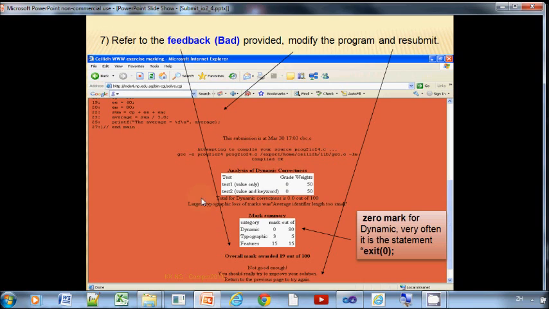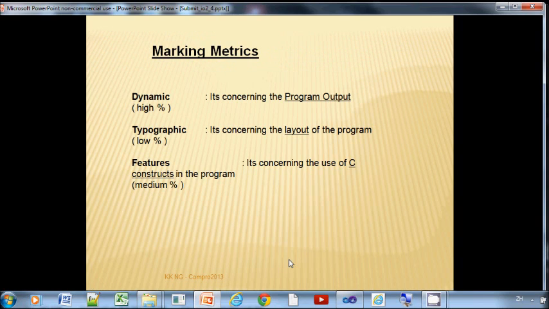This code is quite badly written because you have forgotten about the exit code. In dynamic, we have very low marks. And next, this code is not properly indented and has a low score of only 19 marks. See, dynamic covers the highest marks of 80, topology the least. That concludes the exercise. Thanks.